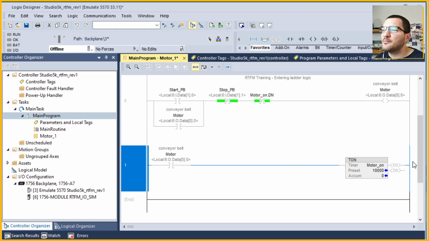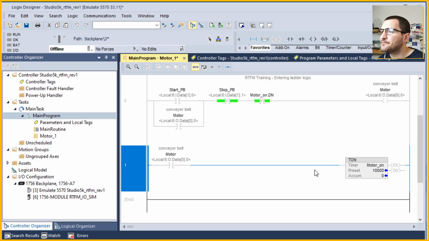As you guys may see here, the time base on a Logix controller works with milliseconds. So if you wanted to set your timer to seconds, you have to type it in milliseconds, basically adding 3 zeros after it. All right, so 10,000 milliseconds equals 10 seconds. This is how you set it, right?